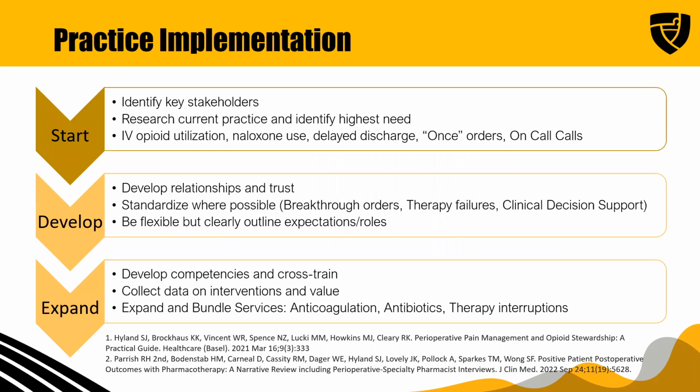So now, where do I get started? We talked about the pharmacist's role and all these medications available to help patients in acute pain. And really, we're not only just looking at perioperative pain, but we could be looking at somebody in the emergency department for need of pain management. We're just taking those assessments and moving them from planning to that initial patient interview occurring at the time of presentation. And this is looking at patients in our emergency department. The pharmacist in the emergency department providing these skilled interviews to ensure that our initial pain management plan in the emergency department and on admission is set appropriately.